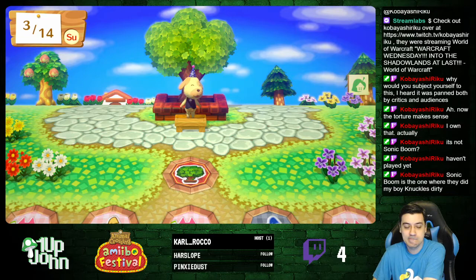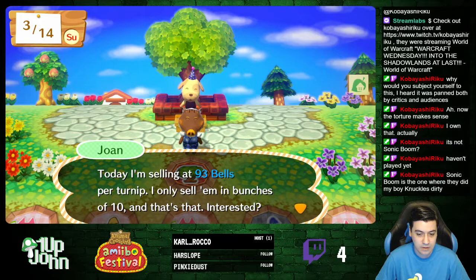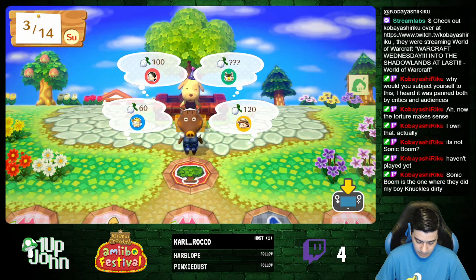Ah, turnips. Hello, it's Sunday. You know what that means? Joan is back in town selling turnips. 93 bells. I will buy. I'll buy 20.